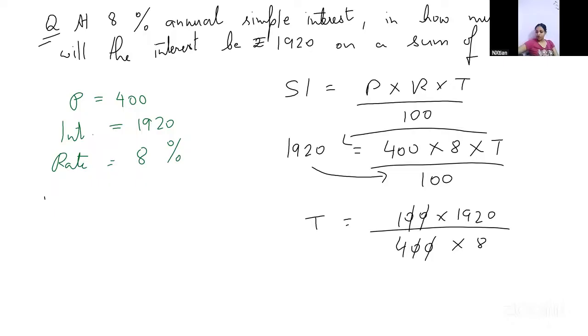Ma'am, this scenario that a person will wait 60 years for 400 to become 1920 is not real, right? No, Abraham. I think it's not real, and I also think the principal amount in this question is a misprint. It must have been 4,000 or 40,000 because the answer at the back is totally different.